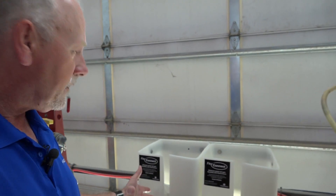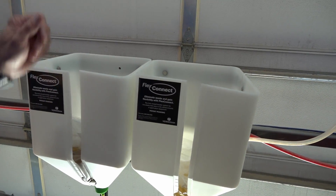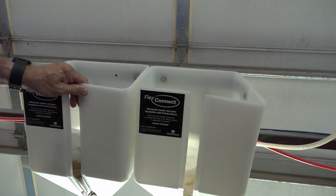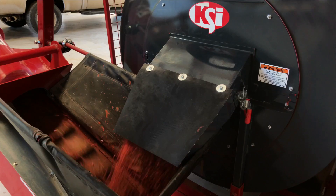What we're looking at is the FlexConnect system with our inoculant products in there. Pre-inoculant treatments are composed of two parts: you have the Rhizobia, which is the actual bacteria that fixes nitrogen for the soybeans, and then an extender that is used to keep that bacteria alive and viable until the soybeans are planted and in the ground, giving the grower a wider planting window to utilize these products.